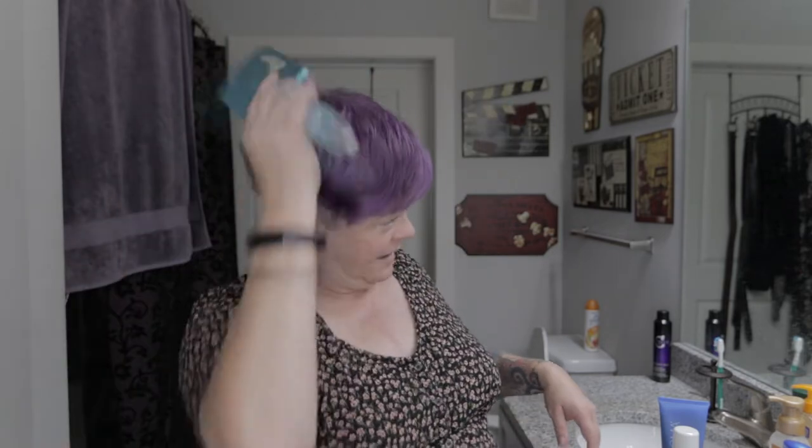I'm gonna do it with dry hair because I didn't get the exact same product she did. I got the Verb Volume dry texture spray, which sounded right, but this goes on dry hair. What she's using is very similar — Verb Volume — but it goes on damp hair. So this is me with my dry hair. I haven't even put a brush through it yet, so I'm just gonna see if it'll lay down.